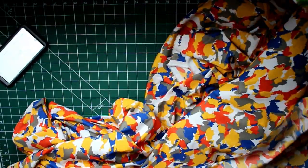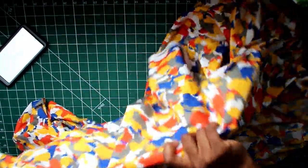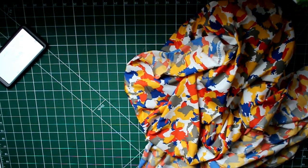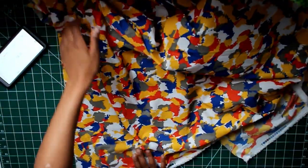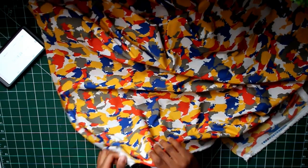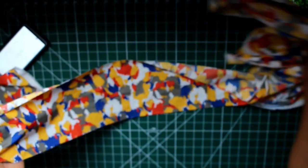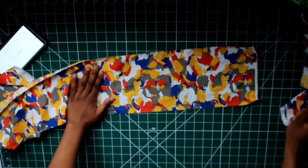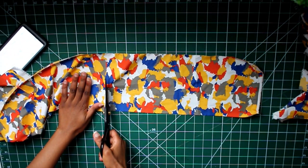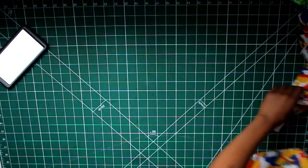Step one was to make sure I have the right length of material, which was three meters, and then I halved it. That would allow me to make the top and a skirt, and the skirt can then be long or short depending. Once I decided which one I wanted to be my top and which one my bottom, I cut out a six-inch-wide strip so I could cut out a rectangle about six inches by 18 inches — just enough to make a neck hole. Because I don't have a lot of time, I need to think of simple ways to line my clothing.